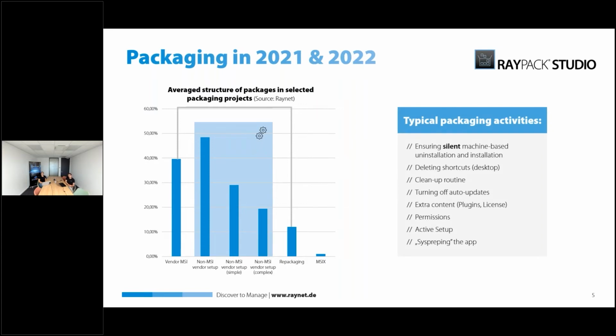So what is actually typically done during setup wrapping? Well, you always definitely want to get it silent. You want to install your product. You don't want any annoying pop-ups, confirmations, or interaction with the user. So that's the first point. If there is a way, you just try to automate it with silent switches like /s, /q, or whatever. And if it's not possible, probably in that case you would go and repackage, using the classic approach.